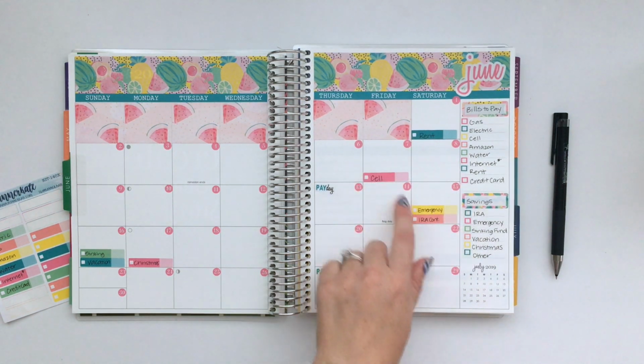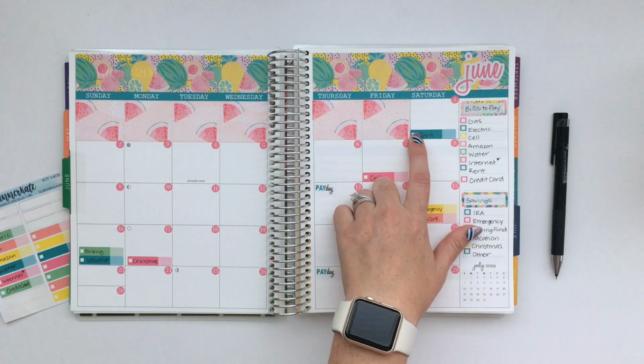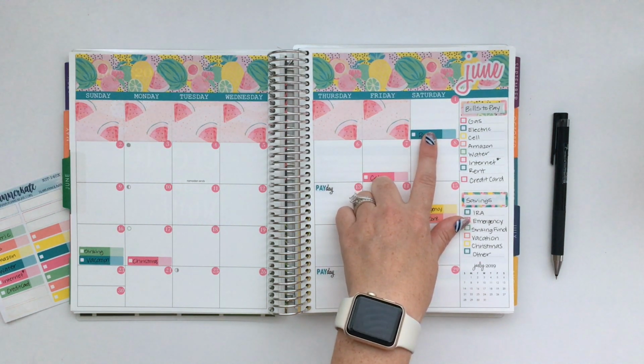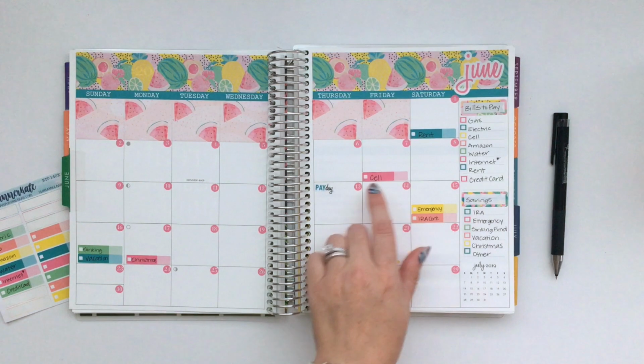And then I go through here and I'll check these boxes once the payment has cleared the bank. So if I pay my rent on Saturday morning, or probably knowing me, I'll probably pay it Friday night, I will go in on Saturday. If it's cleared my bank account, I'll check it. If it hasn't, I'll come back and check on Monday and then check it then. So that is the only time these boxes get checked.